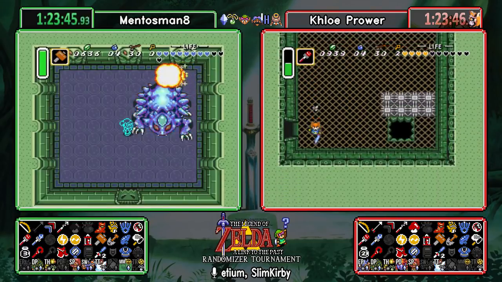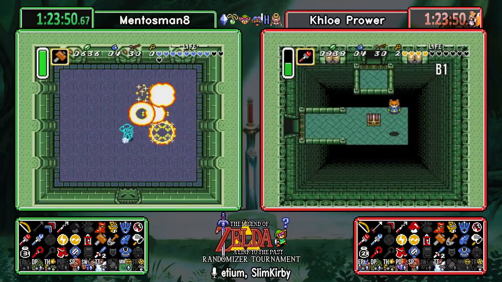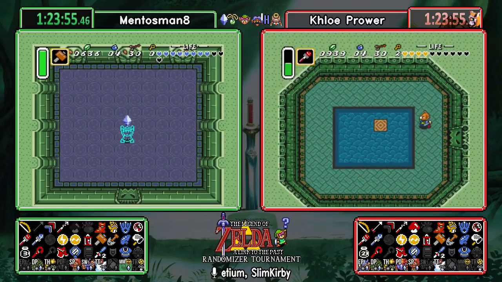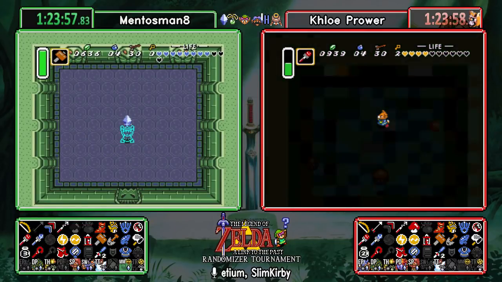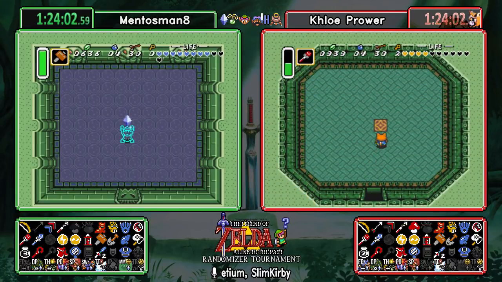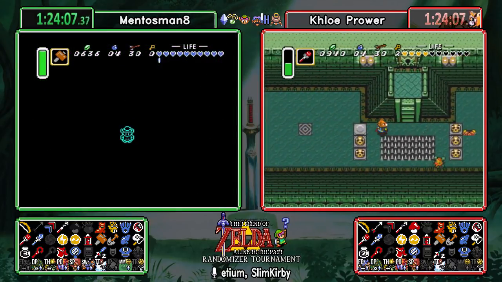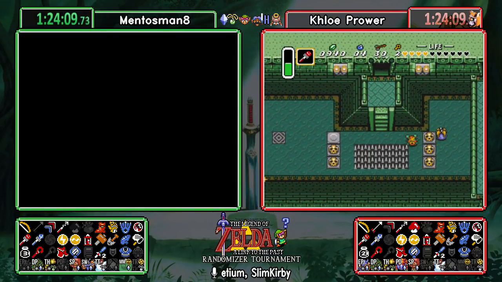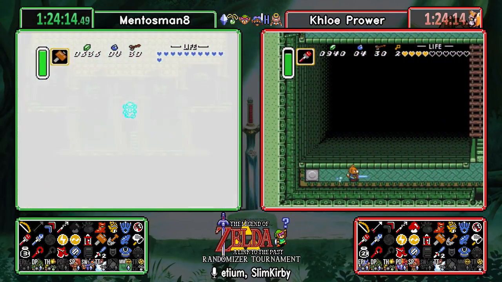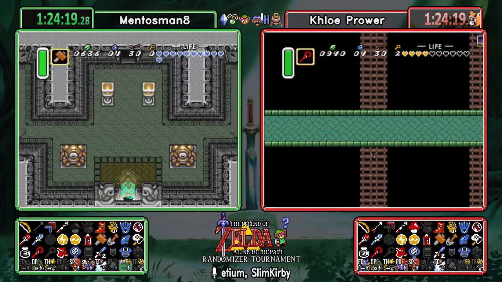Alright, takes down Helmasaur. And Khloe's gonna grab the big key from its vanilla location. And as I see in chat, yeah, we do have the Pyramid Fairy as well. That's another thing that I don't think's been disproven with a hint yet, so that could also be something to aim for as well. Yeah, Mentos can actually do that now that he's beaten Eastern. Okay, interesting.